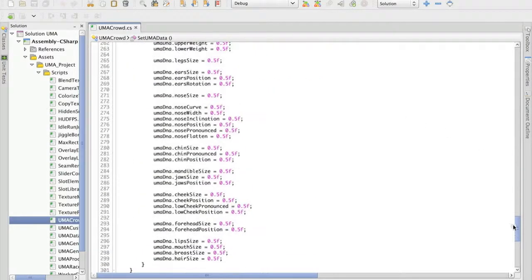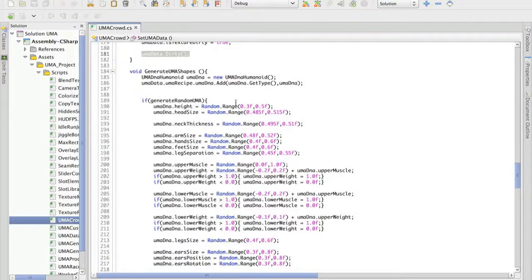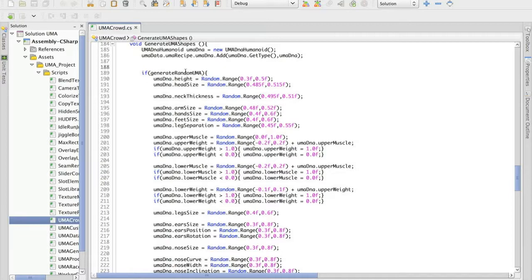And after that, we also have the process of actually generating the Yuma shape. This is done based on Yuma DNA. Well, Yuma DNA basically is a set of values. Each value is given some kind of influence over a bone or a set of bones that will, in consequence, deform the avatar and create the final shape. So here I'm simply creating random data for each of those values.